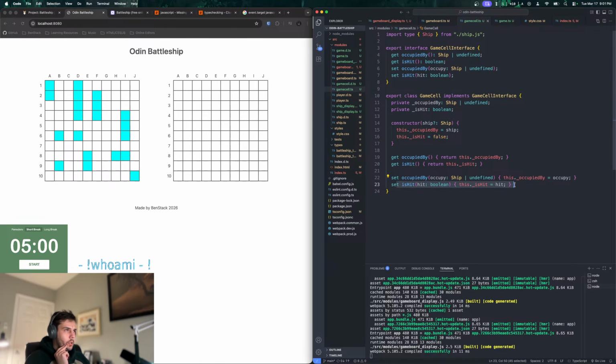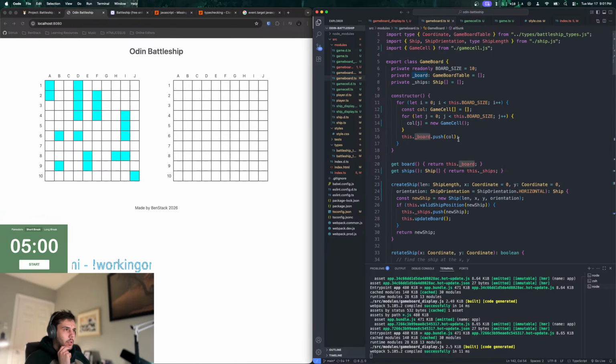Set is hit. Game cell implements game cell interface. And then, yeah, I'm probably going to need a better way of thinking about this.